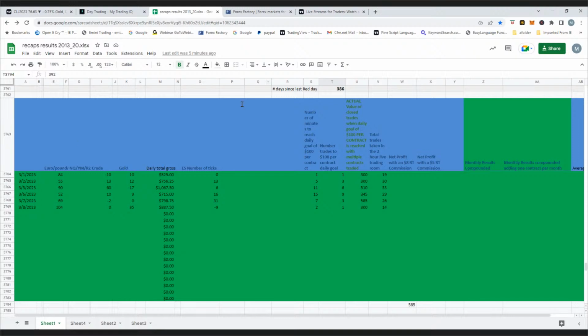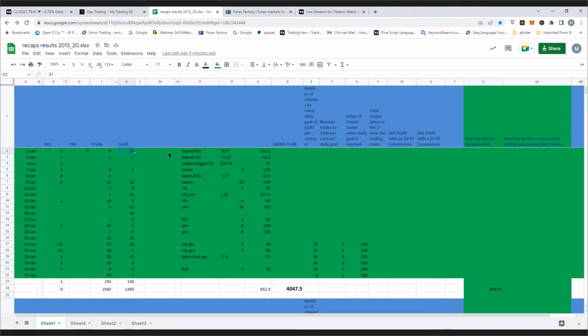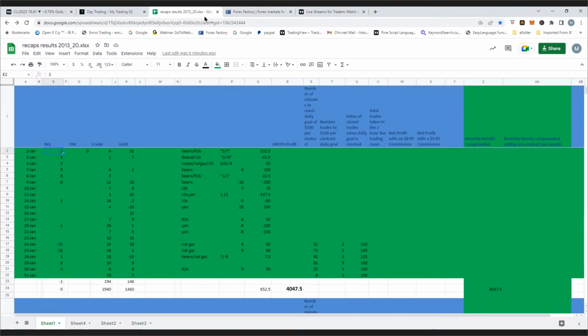Spreadsheet. I showed you the spreadsheet. If you want to have access to the spreadsheet, again, just let us know. I'll give you access to the spreadsheet. You can go look at this. This goes back, daily results going back over 10 years. Like this right here is January 2nd of 2013. What were you doing January 2nd of 2013? Oh, I was trading. Looks like I was trading soybeans and the Russell 2000, gold, crude oil, the YM, and the NQ that day. A long, long time ago.